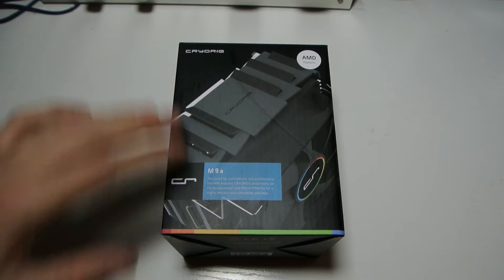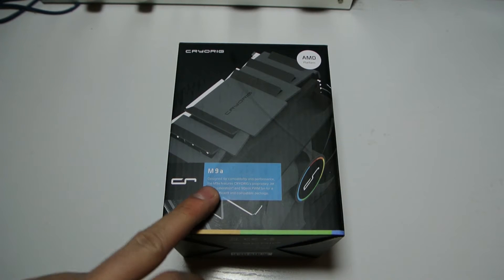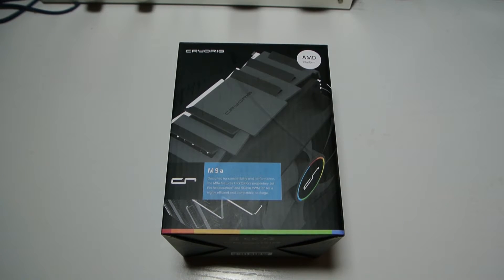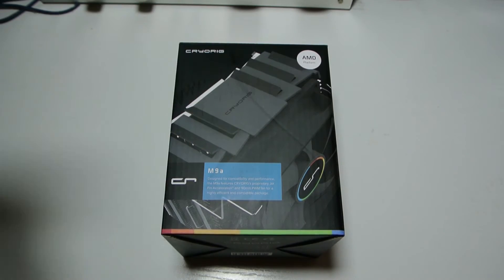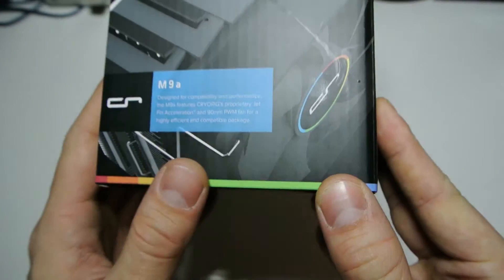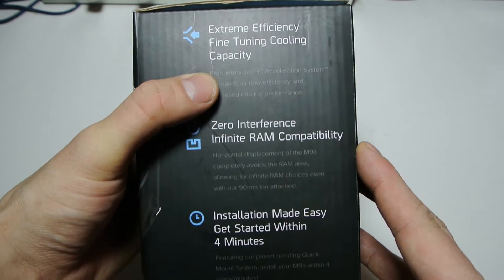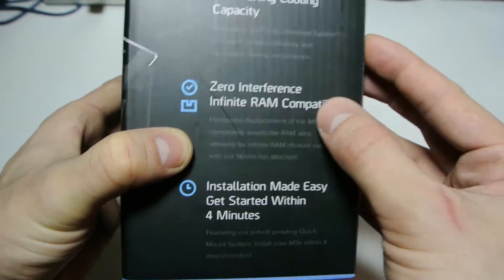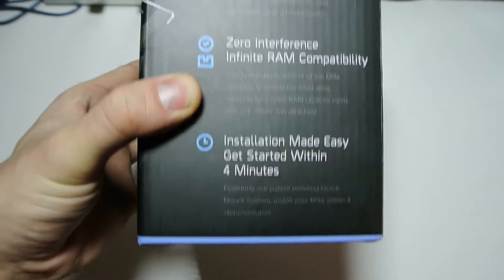Right, let's get this unboxed. Looking around the outside of the box first — you can see there's a picture of the CPU cooler. The M9A comes with a 90 millimeter PWM fan. It's not quite low profile but it's small, and compared to other ones I was looking at like Thermaltake, it's going to have this plate on top which makes it look loads nicer. There's the AMD platform logo and the CryoRig multi-color branding. It mentions zero RAM interference — this stays inside the RAM safe zone, which was another issue I had because I've got HyperX Beast RAM and it's massive.